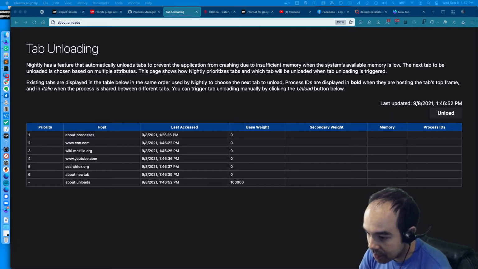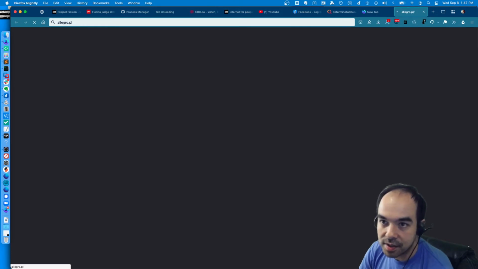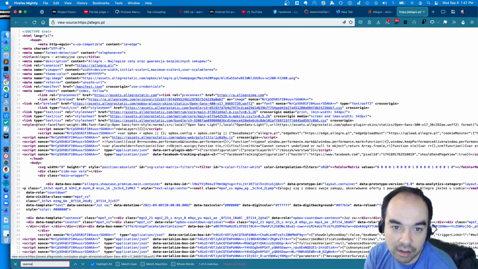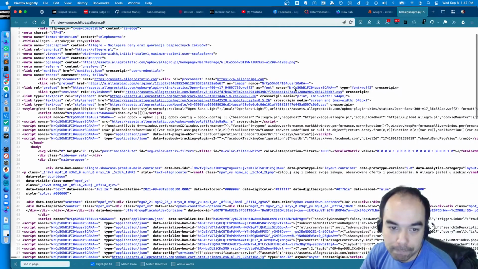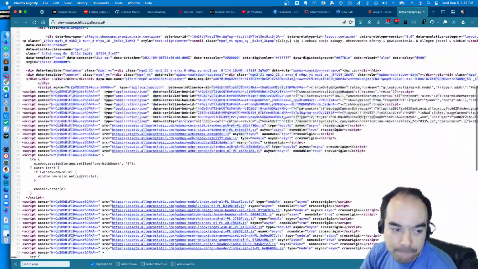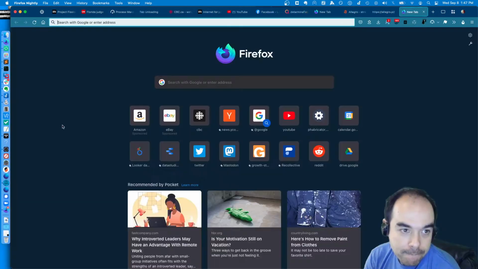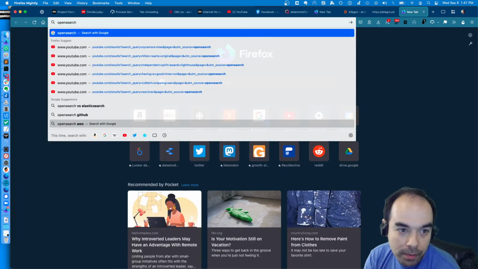Humbug says that they know for sure that this website used to do this. So let's take a look at the markup. All right, you're sure? Let's take a look. OpenSearch. I see nothing in the script. I see nothing in the header here about the OpenSearch API. OpenSearch standard.